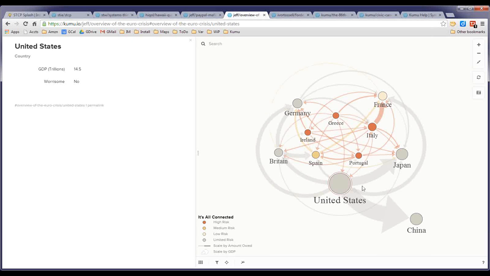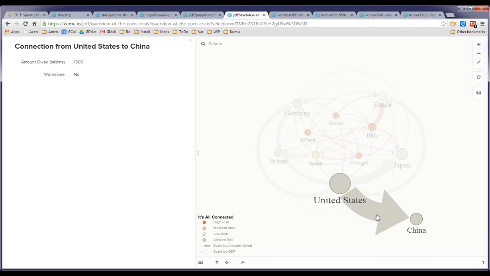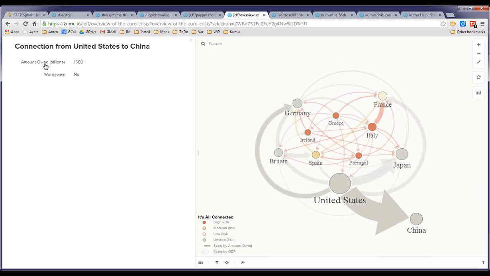Again, ideally, if you clicked on the United States, you could have a profile about what's going on there, especially the connection between the United States and China. You could imagine a narrative about why that's so large, what that dynamic has been over time, but making sure it's easy to have an interactive map like this.